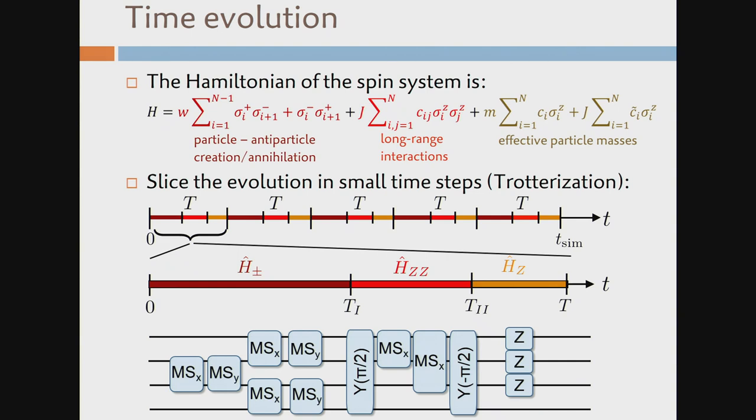Then each of these terms is a sigma z interaction, which is actually the same as a sigma x interaction, only rotated by pi over 2. So I can sandwich a regular Mølmer-Sørensen gate around some rotations around the y-axis and get exactly the sigma-z interaction. And finally, the single qubit z terms are nothing else but rotations around the z-axis, which are produced by off-resonant laser pulses that you address on each qubit. So we have seen how you implement each ingredient of this full Hamiltonian.